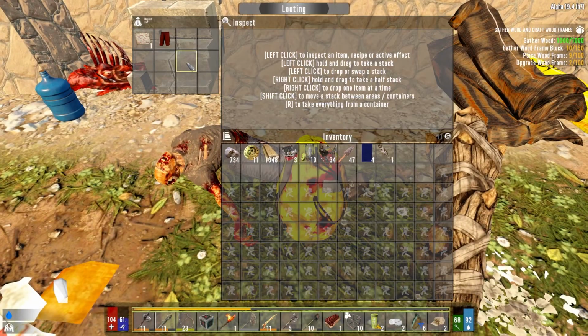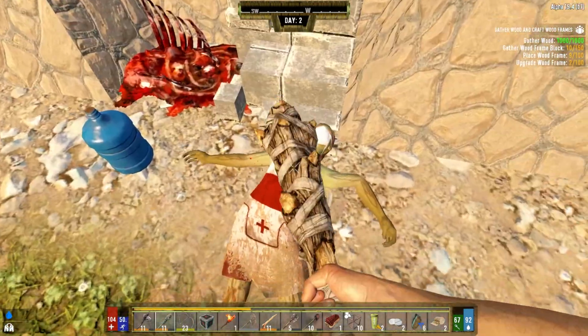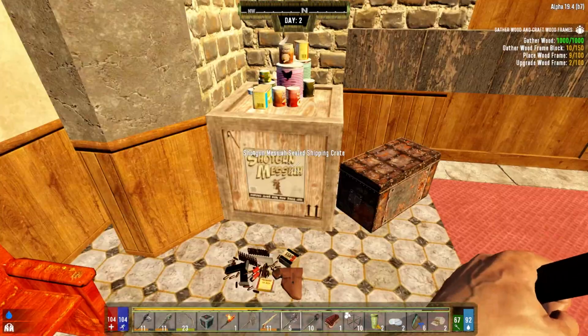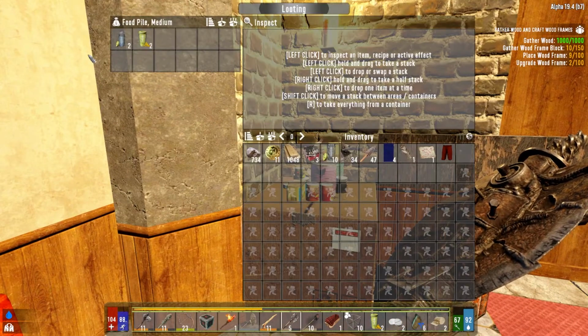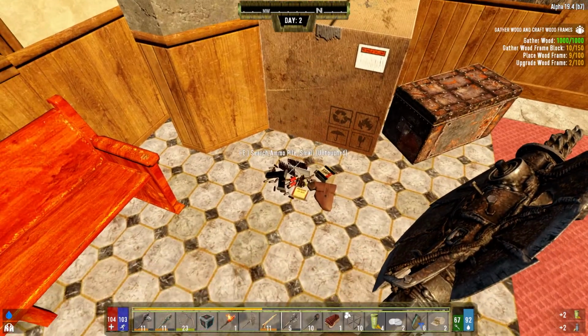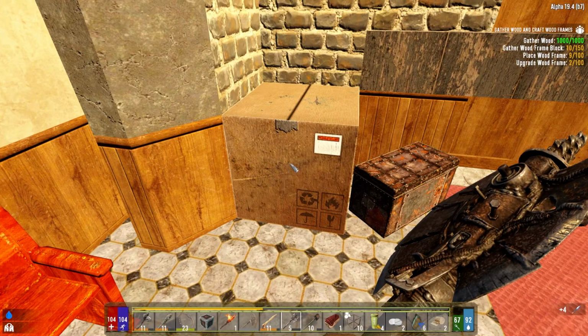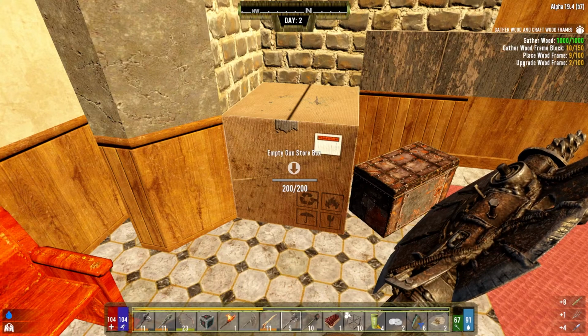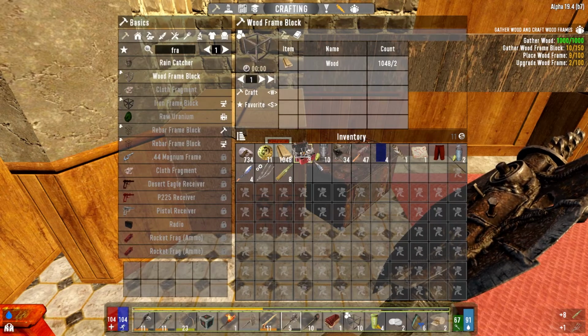More loot. Oh, a treasure map. That's actually pretty good. And hazmat pants. Wow. I believe she's down. And loot the food pile. Oh, more goldenrod. I'm living it. Some iron arrows, that's nice. Gun store box. Oh, we can't modify wooden clubs, or can we? No. Just cosmetic.